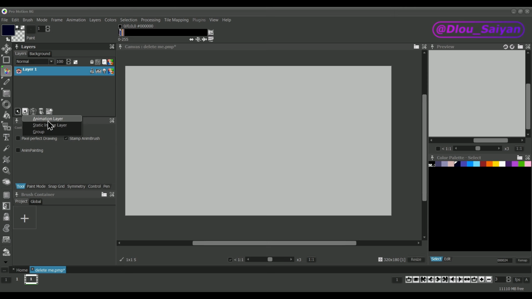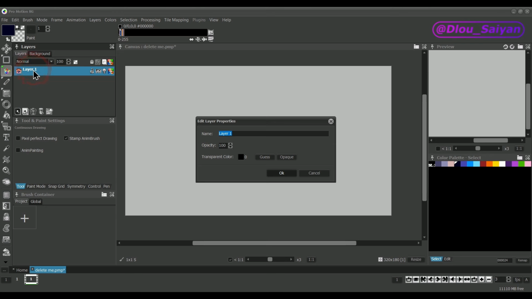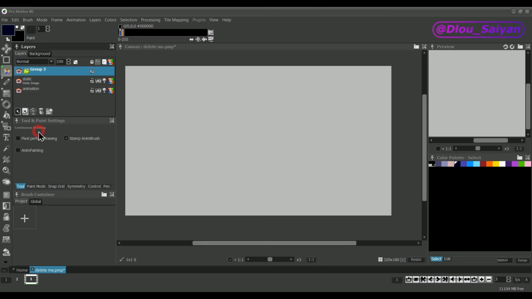The initial layer of a new project is always an animation layer. We leave it in place, but we give it another name. This can be done by double-clicking on the layer. Additionally, we create a static image layer and give it a name. Besides layers, there's another element called a layer group. A layer group is like a folder on your computer drive, and it can contain layers and other groups. We just create one for now, and we will use it later.